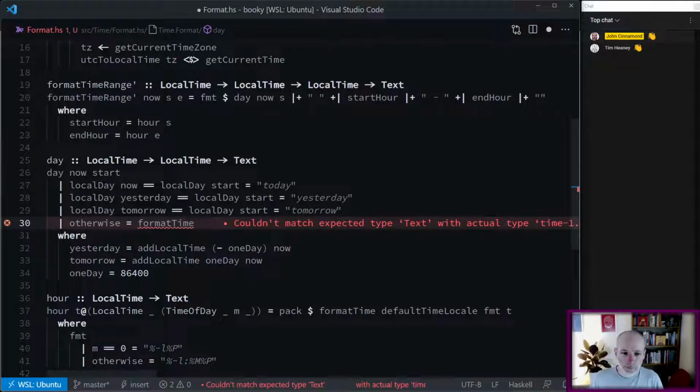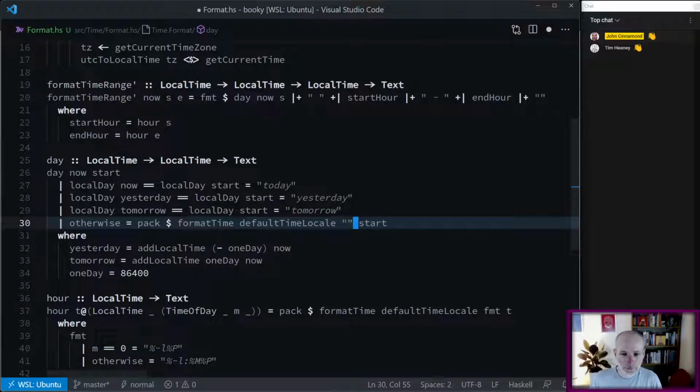format time, default time locale, and then the format, and then the time, and then we pack that.